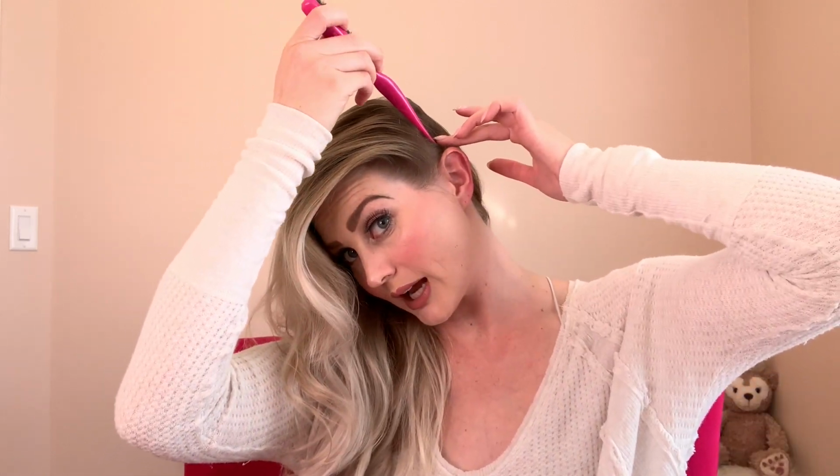So first up, basically you want to create the path of your hair. So I'm just going to move all of it over to the side. I'm just going to go in with the pick and create a part across the front portion of my head, basically splitting it from the back half of your hair to the front half. After you get it split, I just go in and put the back half of the hair in a ponytail just so it gets held back out of the way.